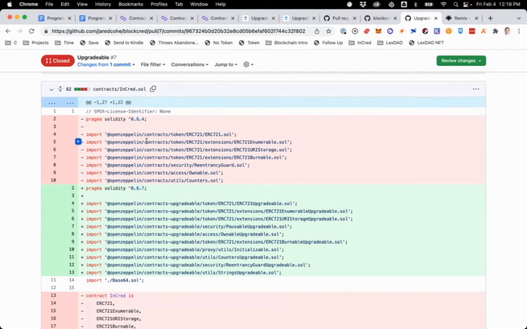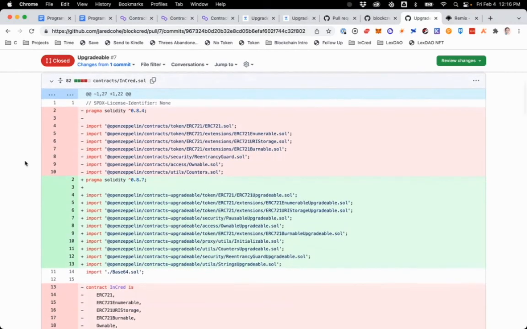Obviously, as we talked about, you can't delete it from the blockchain, but I was like, okay, I'm done with it. I'm never going to use it again. I then changed the code and deployed a new contract to a new address that is now upgradable. So to the point of this, the red is the first contract that still lives on the blockchain. The green is the new upgradable one that I deployed separately that I will now upgrade when I next make an upgrade. I'm with you. Thanks. Cool.